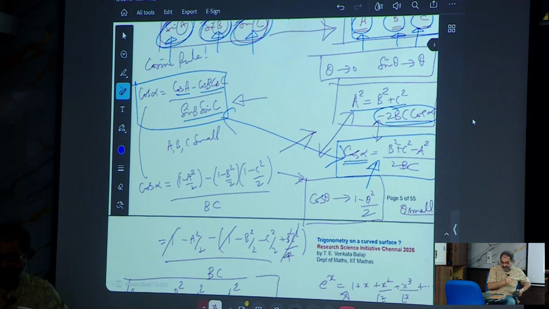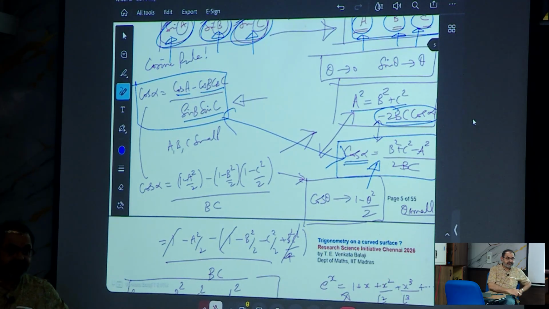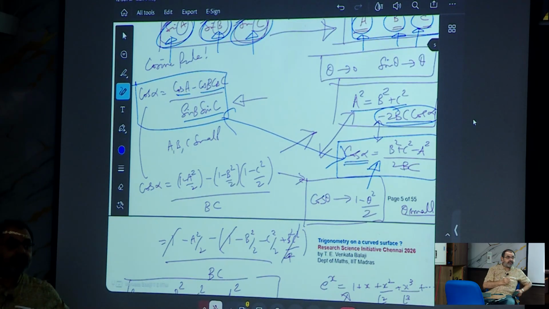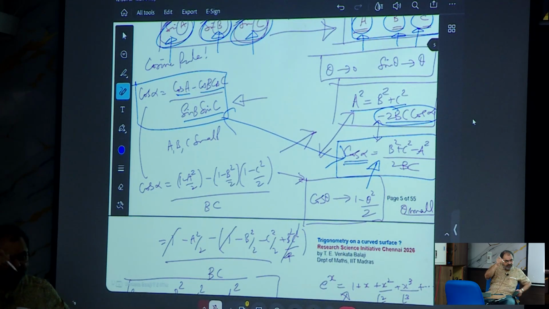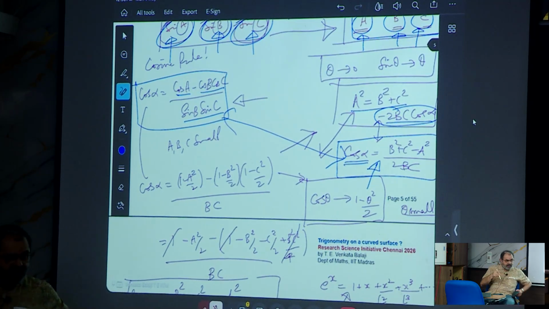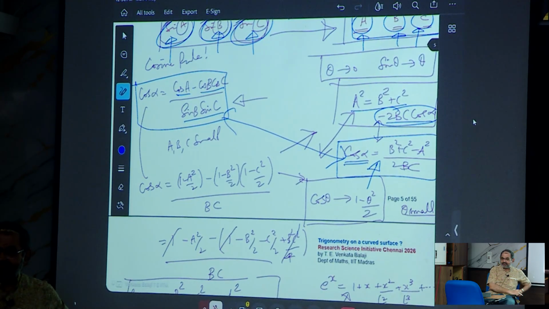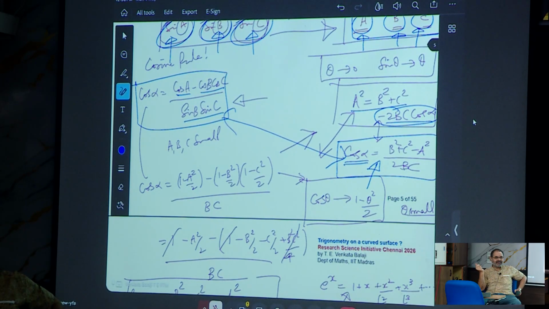In fact, even on the sphere, we are not done. See, even on the sphere, what am I doing? I am taking 3 points and joining them by these geodesics. Why should I join them by geodesics? On the sphere also, I can wander and draw some amoeba-like thing, and ask what about the trigonometry for that, right? I can go crazy. But the point is, go crazy in a nice way, so that you don't end up crazy, but come up with some crazy results which are really true, okay?